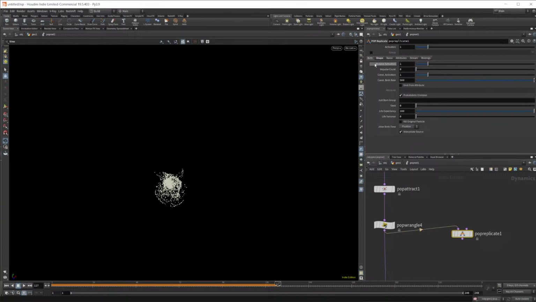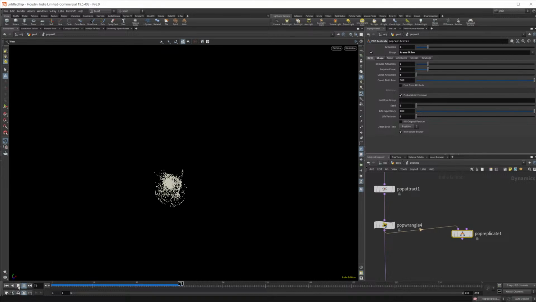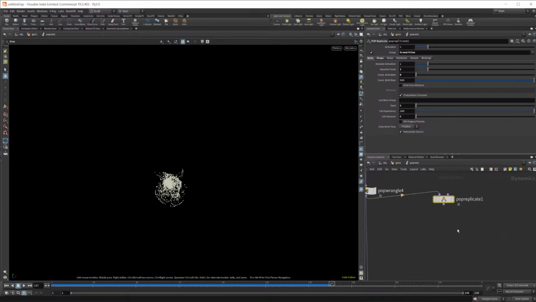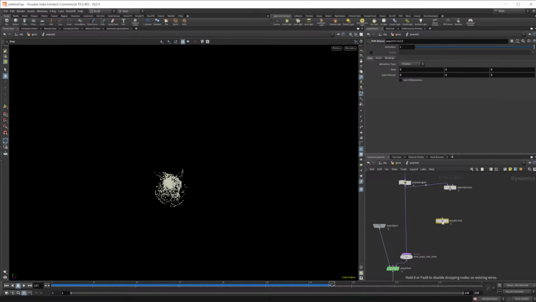Make sure that we're emitting from the points. And we want to do an impulse activation of 1. Only the transition group, I think. I need to plug that in. I'm dumb. Let's do a pop attract as well.